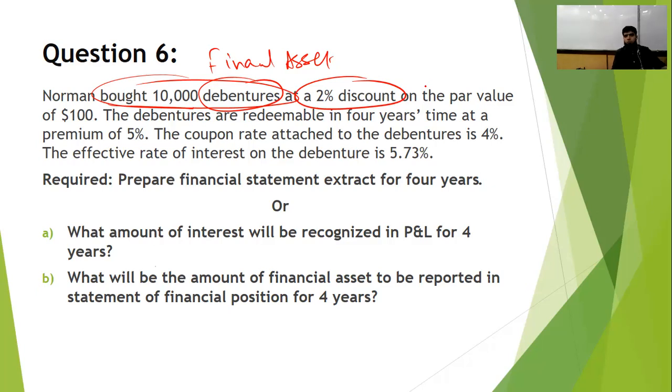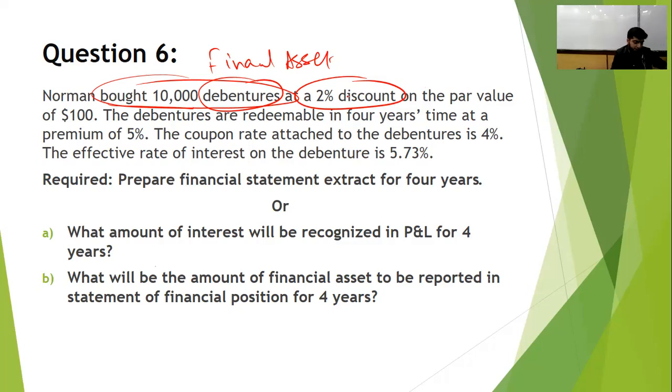We all know that shares and debentures could be issued at par value, above the par value, or below the par value. If it is at par, we'll say the debentures were issued at par. But if it is above par, we will say the debentures or shares were issued at a premium. And if it is issued below par, we will say they were issued at a discount. Is it clear? It's a basic thing.